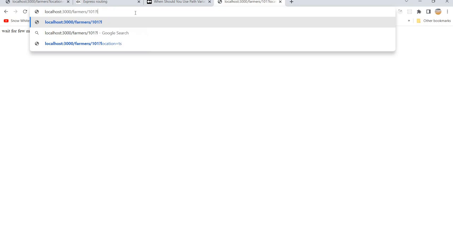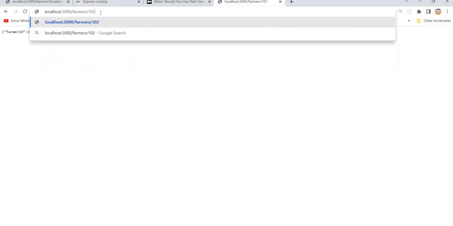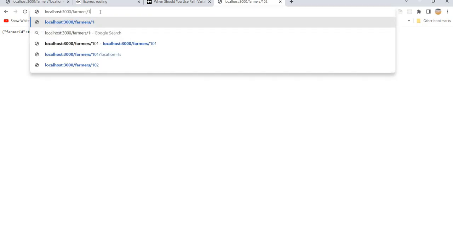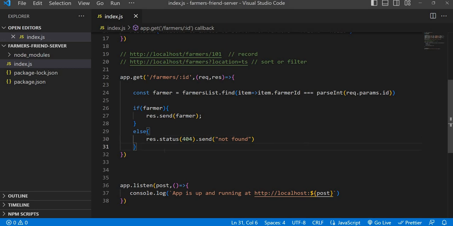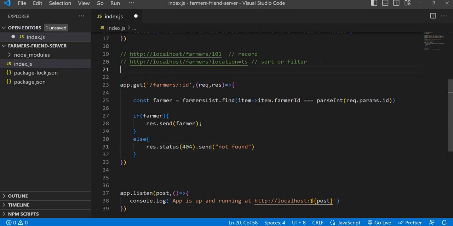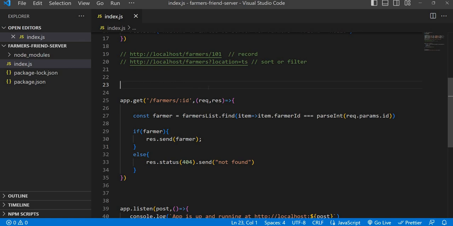The application is up and running, so we don't need to worry about anything. I'm just doing this one. This is the expected one, 101 is coming, and just go with 102. Yes, fantastic, it's working. Even if you give an ID which is not available, it returns a not found error. This is fantastic, right? Hope you guys understood. Please practice up to this point, and then practice the next one, how to deal with the query parameters. Now I'm going to explain how to deal with the query parameters. For each and every route, you can pass the query parameters and read them.